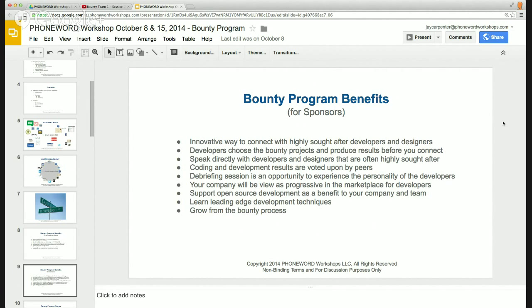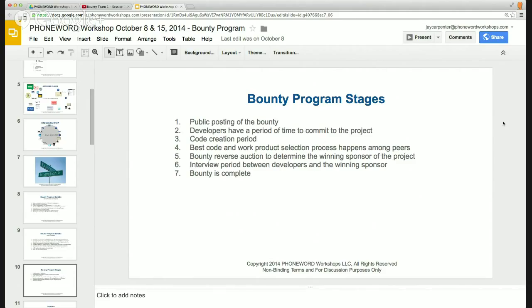Next slide is slide 7, or excuse me, slide 10. And the bounty stages, or program stages, are public posting of the bounty. We've already done that. We've got developers that have committed to the first round. They've created code as of last night. And we'll take a look at some of that code and what they produced.